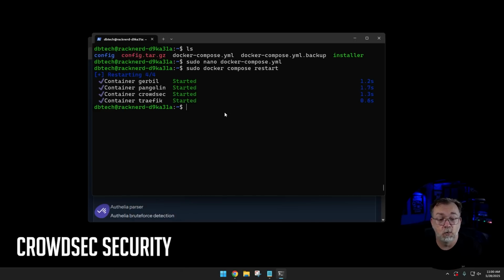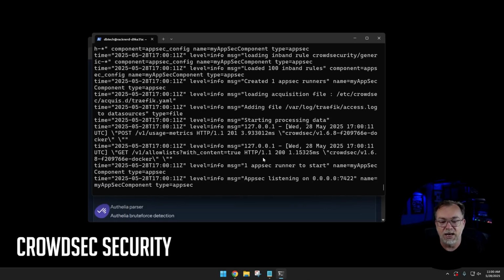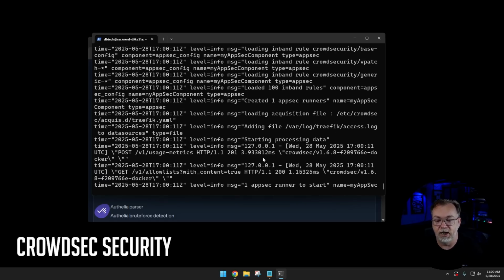And if everything worked well, all of our new security implementations for the services that we've added via CrowdSec should be set up. And you can always check that by viewing the logs of your CrowdSec container. We can do docker logs crowdsec, because I didn't do that first. And you can then start viewing this through here to make sure that the things that you've added show up appropriately. Or if you're using Portainer, you can also look through there. That might be a little bit easier.